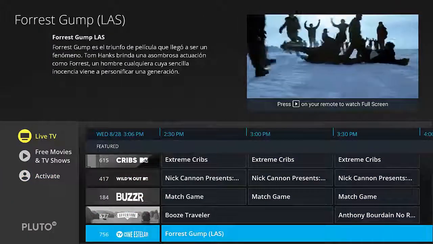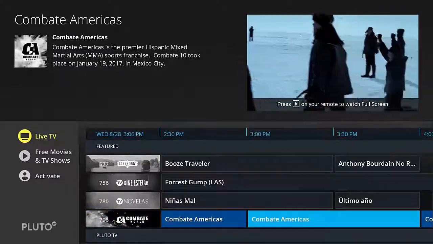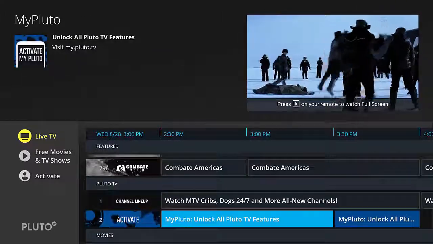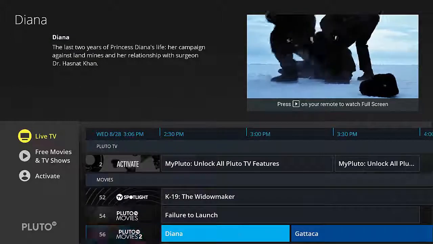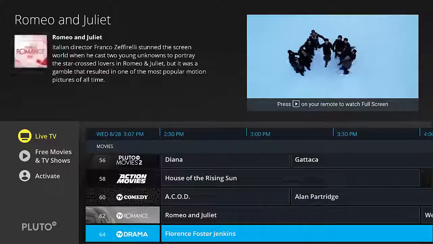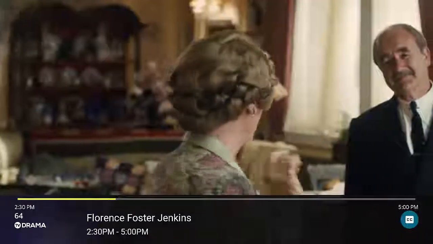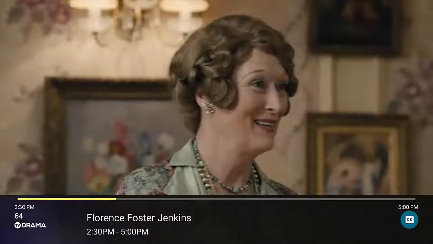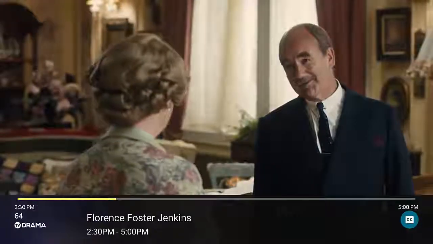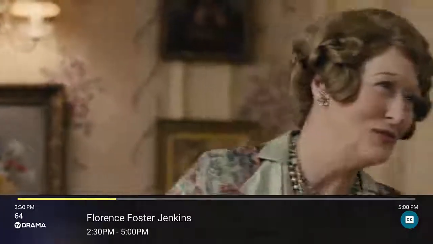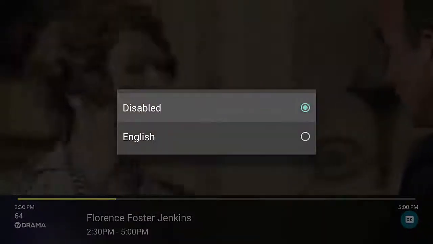You can access content through the app, and some apps like Pluto will also feed their particular guide information into the Amazon guide. Here we are, we've clicked on Florence Foster Jenkins inside the app, and we're watching this really funny movie.